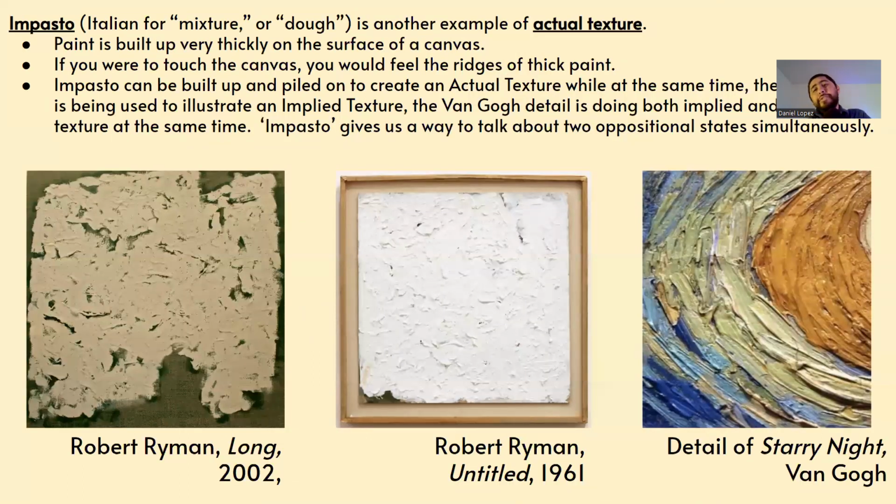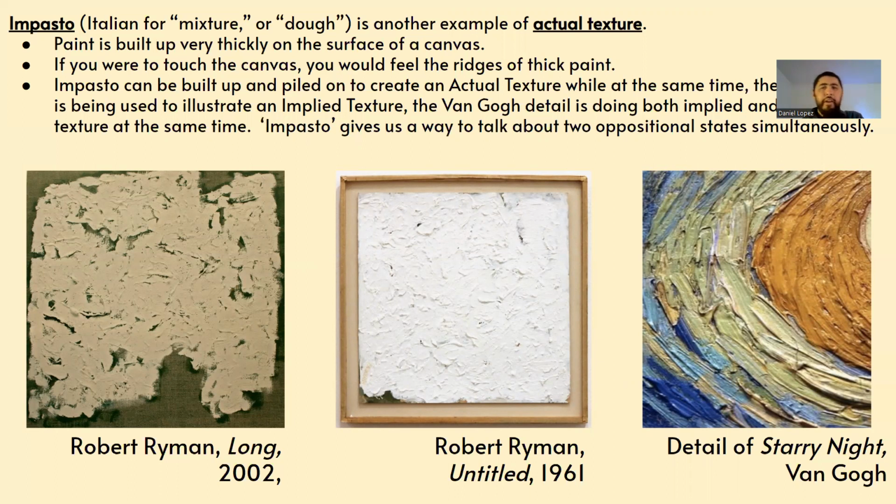There are exceptions to paintings having texture, which is when there's impasto. That's Italian for mixture or dough, as it says there. So there are some paintings where there's actual physical texture. Sometimes that may reflect the objects in the painting itself. Sometimes it's just the person's style, where they just want to lay it on thick.